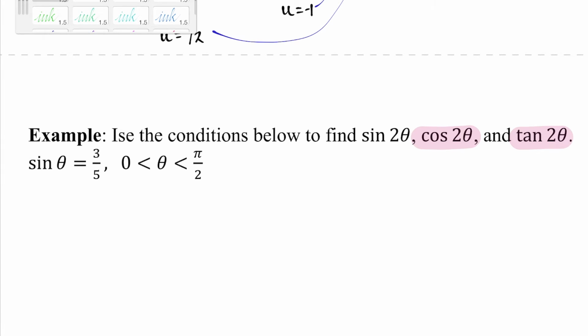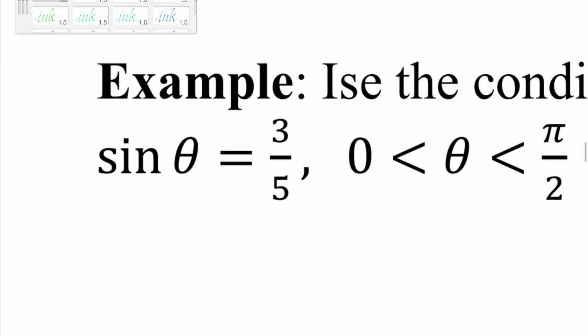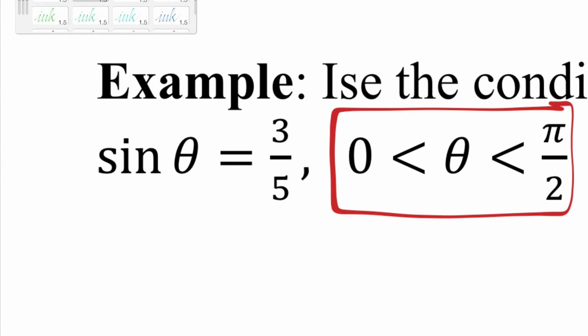which is creating the triangle, because if we have sine of 3/5, and they told us opposite over hypotenuse because of SOHCAHTOA. So yeah, and I also know that this is going to be in the first quadrant because they're telling me that theta, the angle, is in between 0 and pi/2. So 0 and 90 degrees, that's the first quadrant.